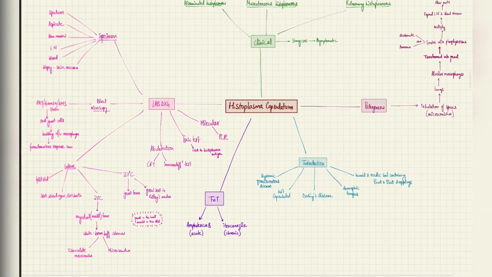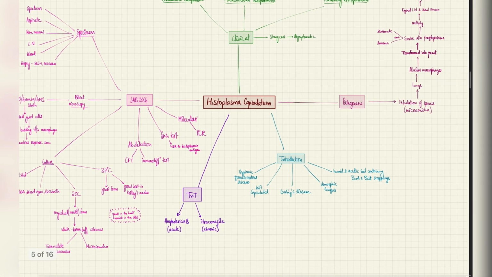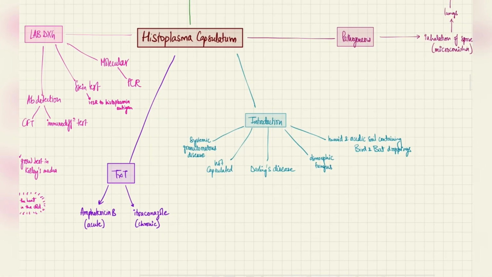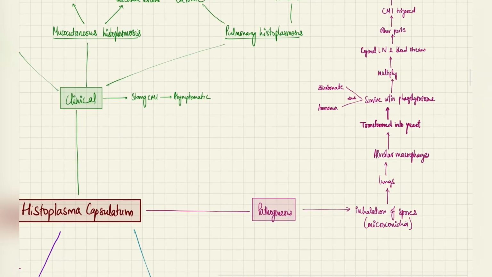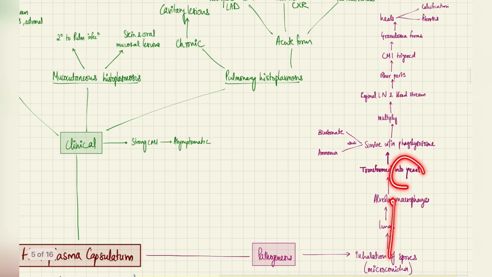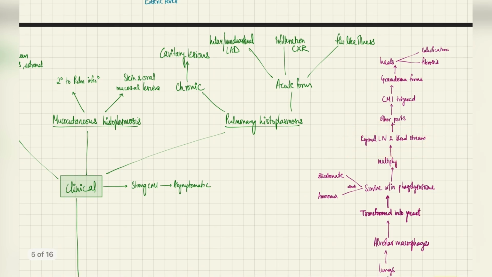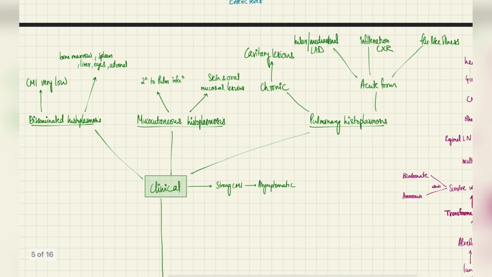Alright, so a very easy organism, Histoplasma capsulatum, very short. Some highlights: it's also known as Darling's disease. It is not capsulated, it is a granulomatous disease, and it's dimorphic. You can link it with bat droppings. Coming to the pathogenesis, it goes inside the macrophages via the lungs. These spores go inside, form the yeast. There they survive, multiply, spread to the lymph nodes and bloodstream, spread to other parts, cell-mediated immunity is triggered, and a granuloma forms.